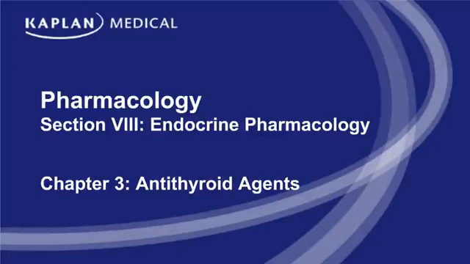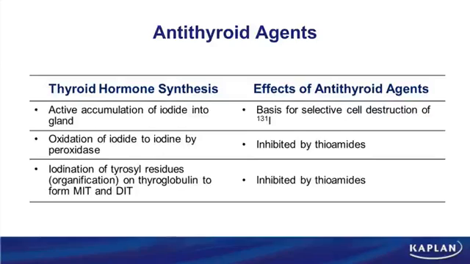In Chapter 3, we're going to be looking at our antithyroid drugs. On this page, we're going to look at the mechanism of action for a number of antithyroid drugs. We have two ways on this page for you to do that. The first way is to look at this table, which describes the steps in thyroid hormone synthesis and where various drugs can interfere. The figure does the same thing, so you can use this table, but I'm going to spend our time going over the figure on the next slide.